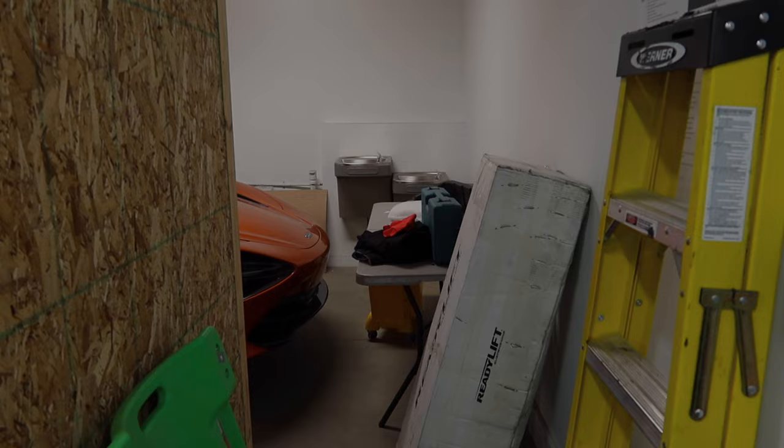As soon as you walk in through a bunch of rooms, here is where all the magic happens. We got one peeking right through here. You can see this 720. The whole back is literally torn apart. Honestly, I don't know half the things they're doing, but they do all of the technology work and obviously cosmetics as well. But I've never seen a 720 this torn apart. They have a lot of cars they work with, so they gotta make as much room as possible.